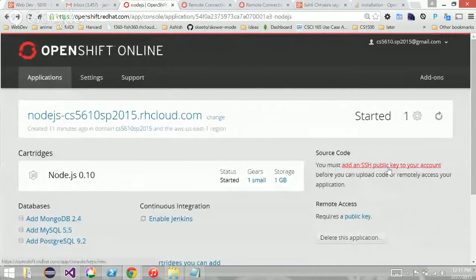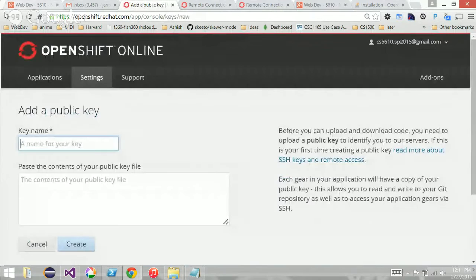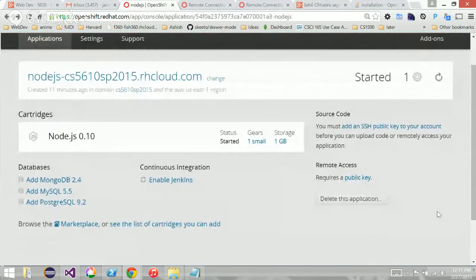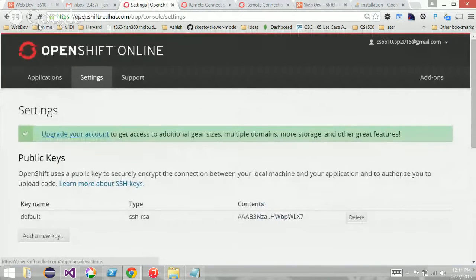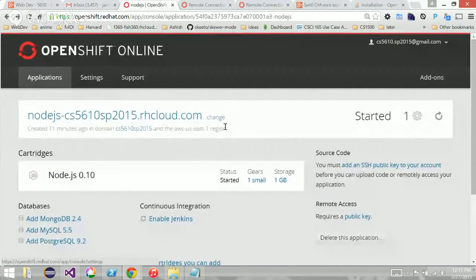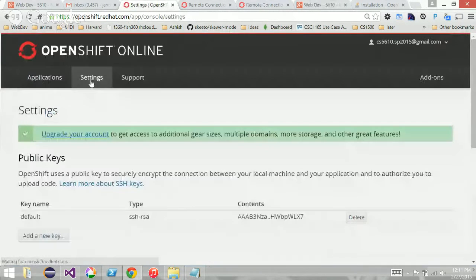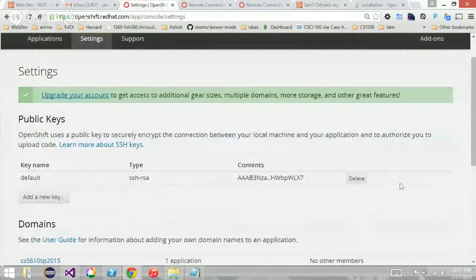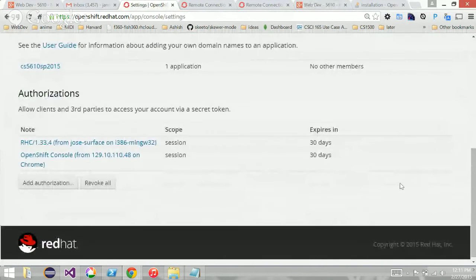Right, and we can look at the, oops, sorry. No, that's not what I want to do. Settings, no, not settings. Applications, where's the, is it here? Settings. There's an account.